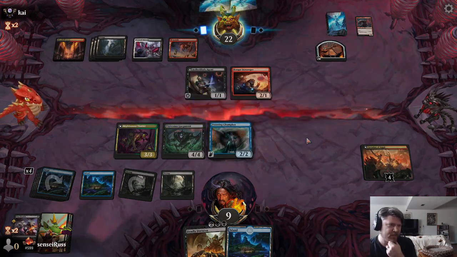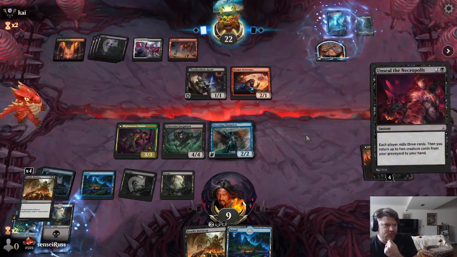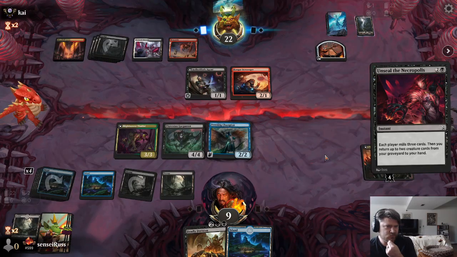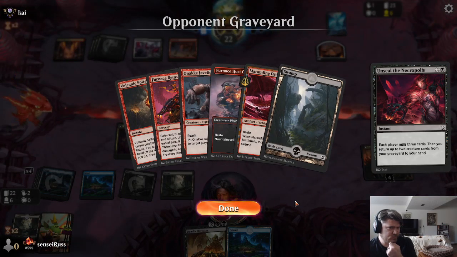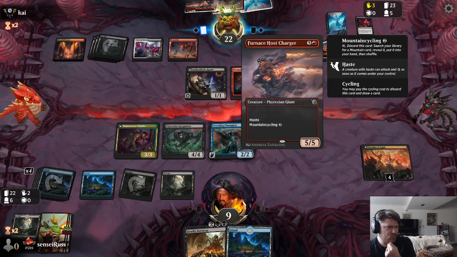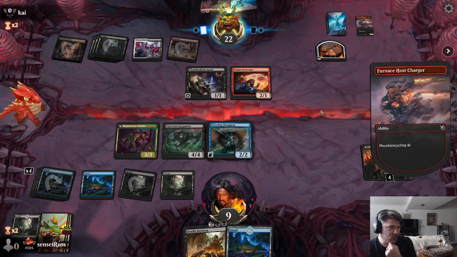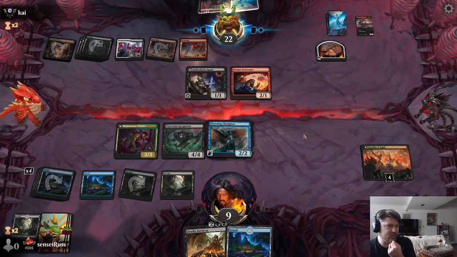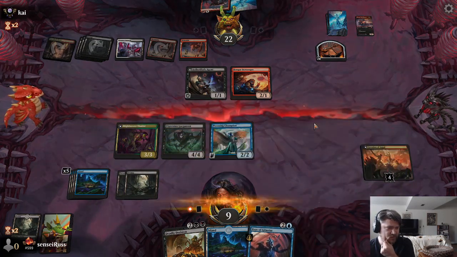I think I'm just going to hold back. I really don't want to run into it. Oh, God. 2 creature cards? God, what a beating. Oh, he mountain cycled it? Oh, I think that's a big mistake. I was trying to figure out how I was going to deal with 2 giant monsters, but now I only have to deal with 1 giant monster.